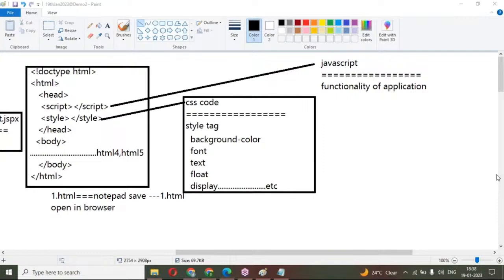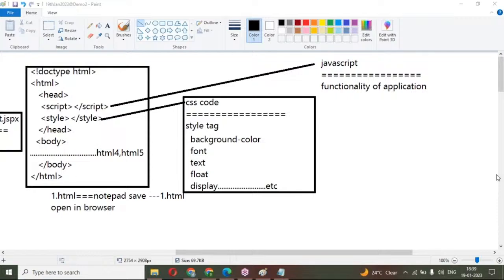First few days I'll go with the HTML4 topic. After that I'll go for CSS2. My order of teaching will be like that. In CSS2 I'll explain border, background, all related CSS properties. After that I'll move to JavaScript.